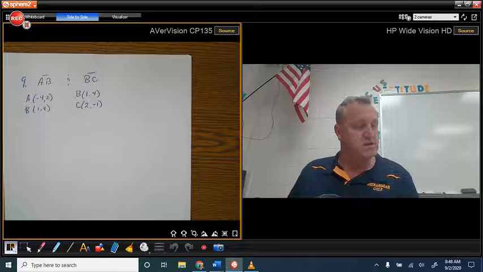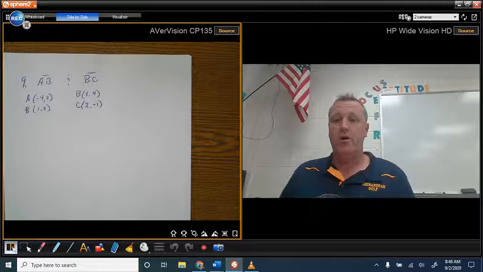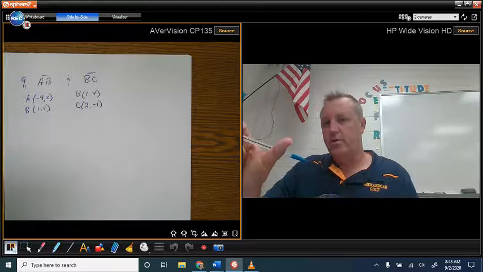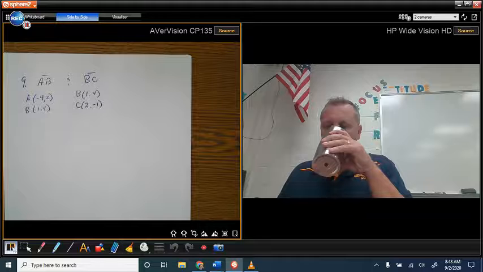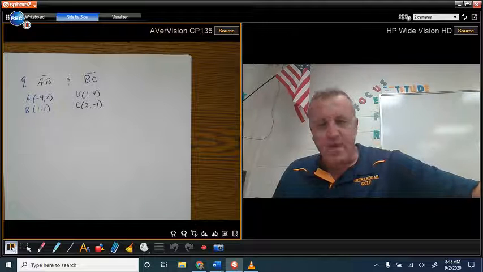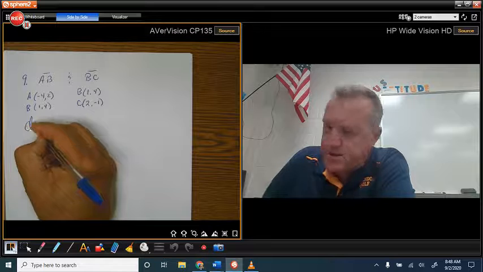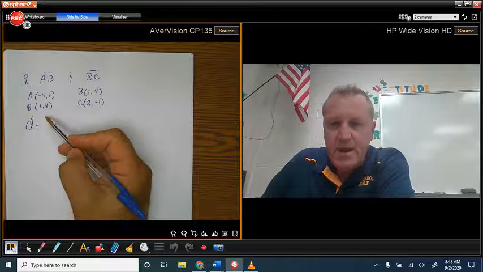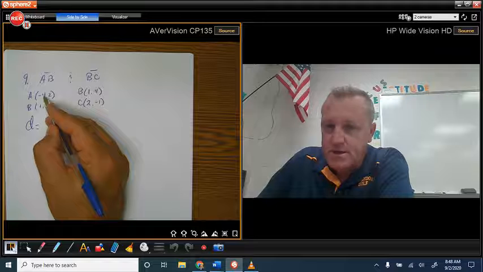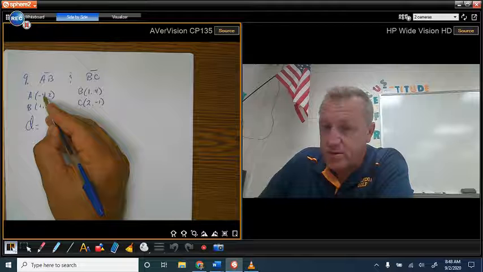Because if they want us to justify the answer, we can't just say, well, they look alike. They're almost there. We can't get a ruler out and measure it. That doesn't work. So we're going to use the distance formula twice. Okay, so here we go. So the distance of the segment between A and B is, remember, the difference of the x coordinates, quantity squared, plus the difference of the y coordinates, quantity squared.